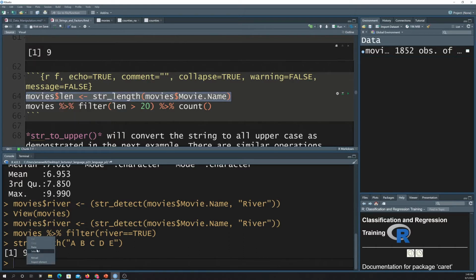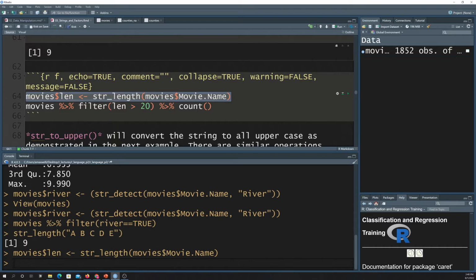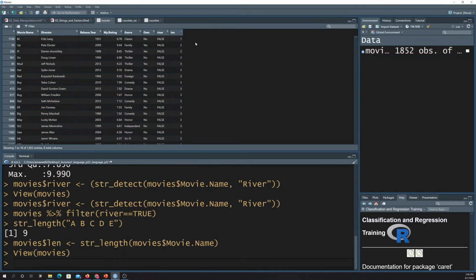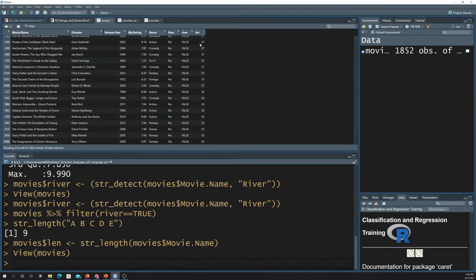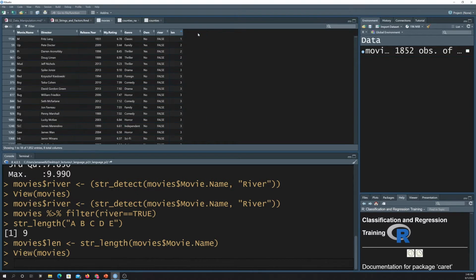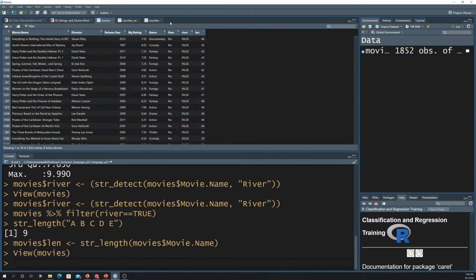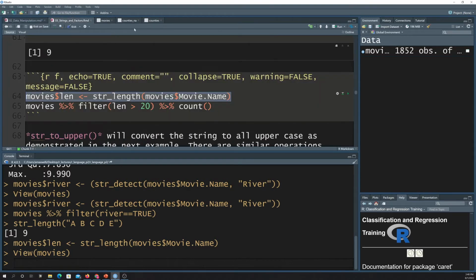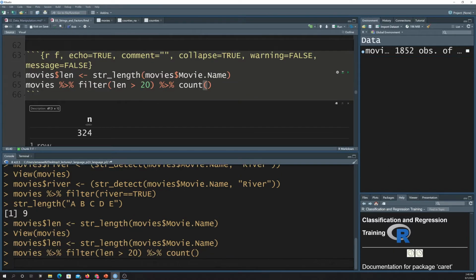So let me just run that down here so we can have a look at it. Again, now we have a new column here, length, and this is the length. Again, counting spaces. And this isn't the word length, it's the character length, right? So like this movie, M is 1 character, up is 2 characters, so on and so forth. All right. And let me go back to this. And then now we can filter and find all the movies that have a length greater than 20 and count those. So there's a total of 324 movies in the list that are more than 20 characters in length, counting spaces.